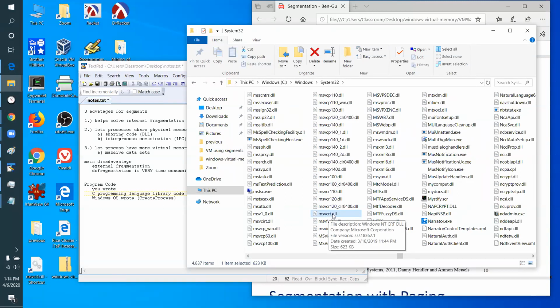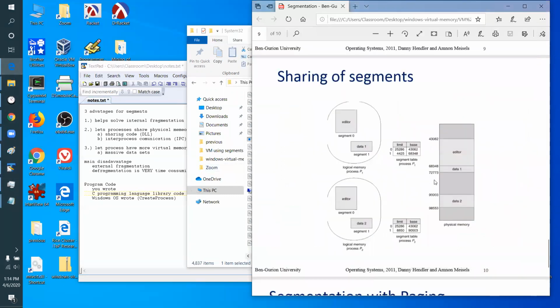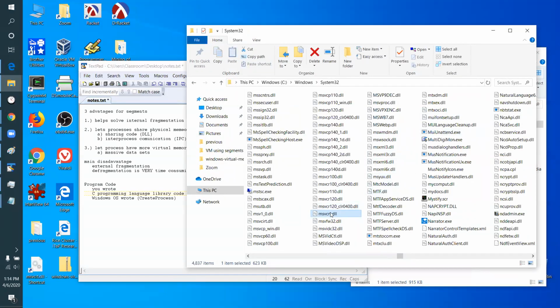The middle L, link, means it's going to be linked into several different programs. Microsoft thinks of it as linked in. People also think of it as being shared. We're going to share that segment among multiple programs. In fact, Linux doesn't call these DLLs. They call them shared objects because they become segments that are shared among all the processes that are running. Windows calls them dynamic link libraries. Linux calls them shared objects.